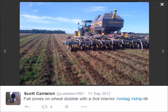And as was mentioned, we started 20 years ago doing zone tillage. We progressed from a shank to, 8 years ago, a colder machine, which is what you're looking at there. On our high residue ground, which we would consider our wheat stubble, we tend to do a fall pass and a spring pass.